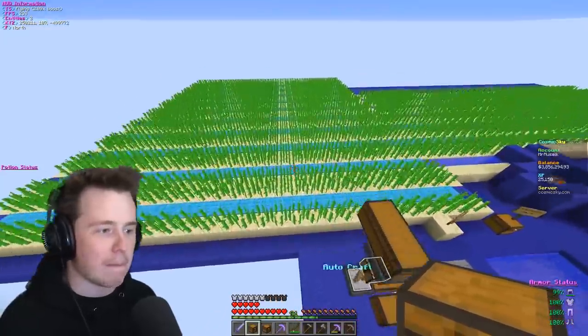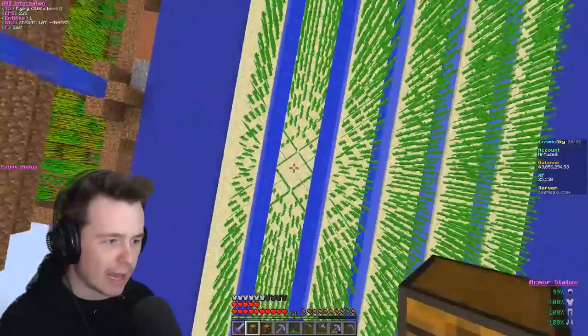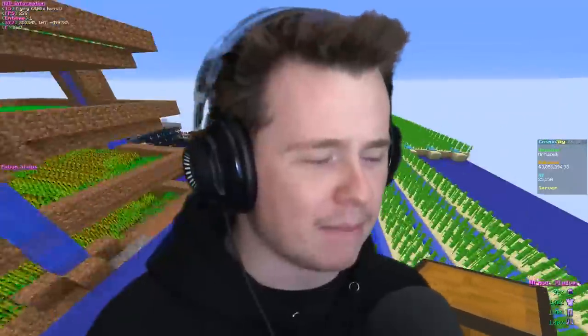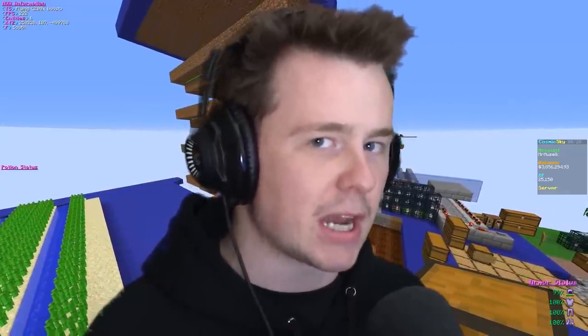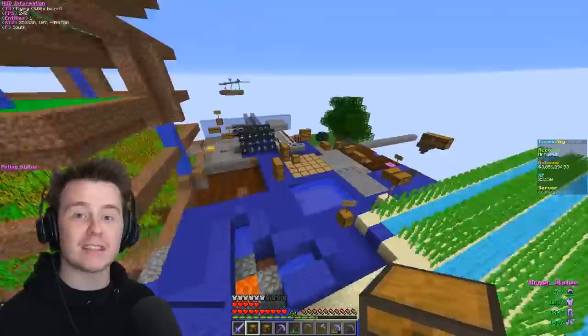They know that apparently sugarcane is a really great money-making scheme in the early game, so it's really important for us to expand our sugarcane operations right now. And I'm here just farming potatoes, basically, and still trying to complete my challenges. So today, that's exactly what we're gonna do.